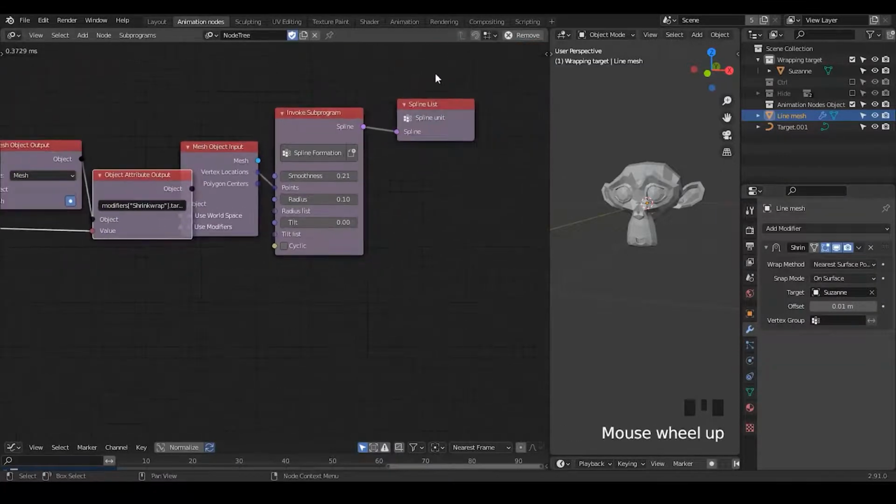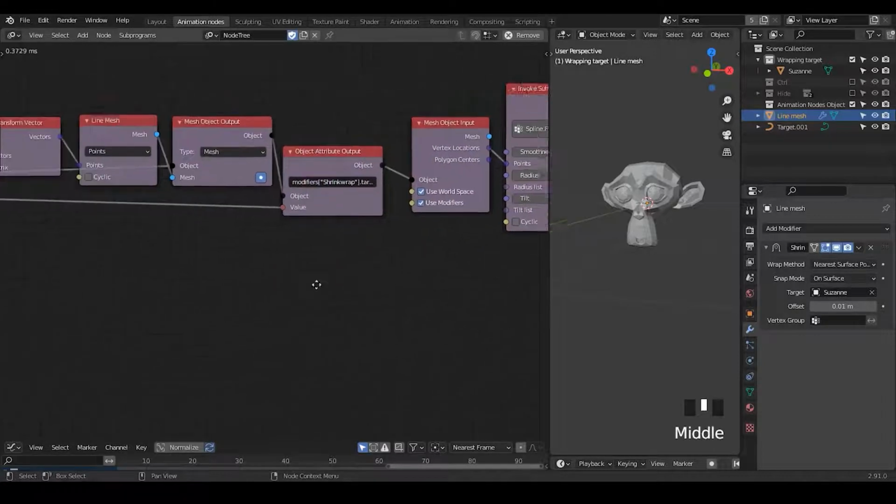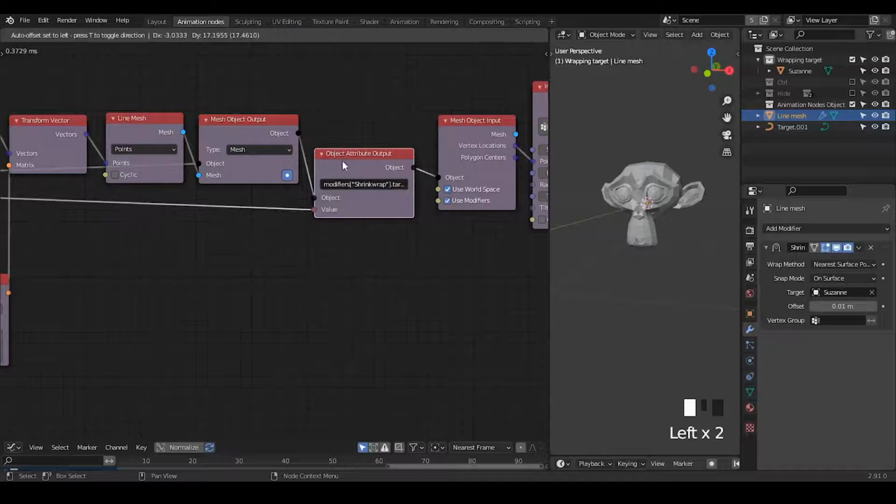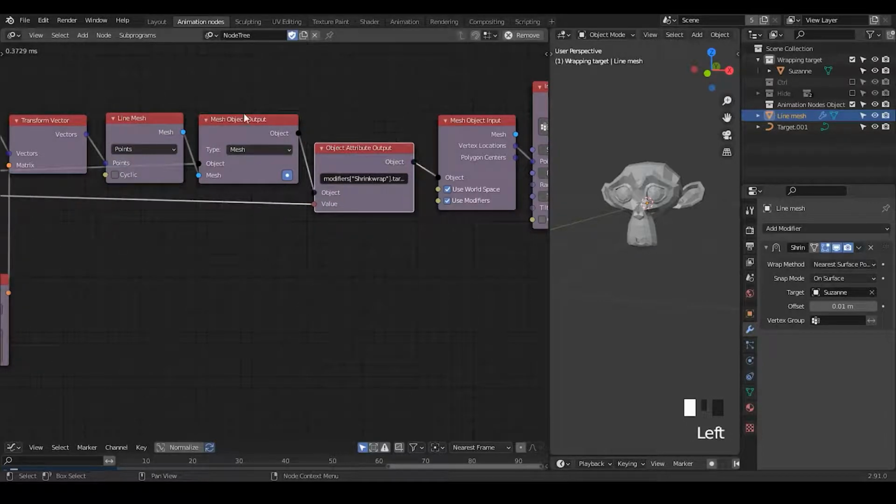Okay. And I think it does not really matter where you put these nodes, but it's usually recommended to put all the nodes in a series so that animation nodes really knows which function to operate first. So we created the mesh first, and then we are directing the modifier target. If you don't have a mesh, then you cannot have an object to put this modifier on. So this is the point. Okay.